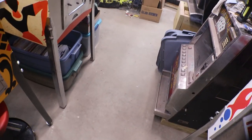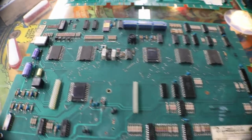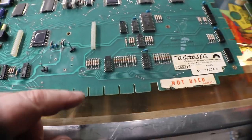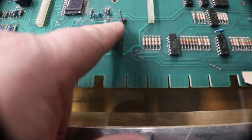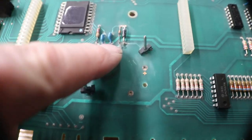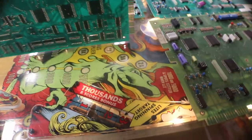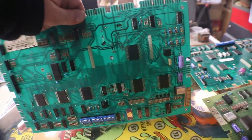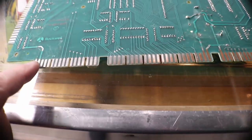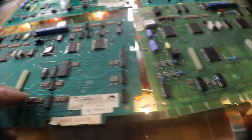MPU number four is complete. All our chips are there, maybe just a very minute bit of acid damage. The contacts look really good too. We have a jumper for the battery. So we have these four boards that are complete with all the chips - we're only missing a dip switch on one.